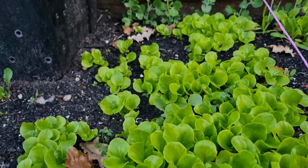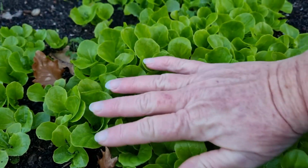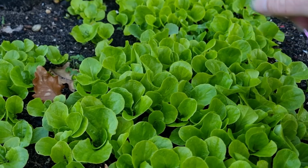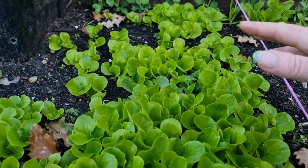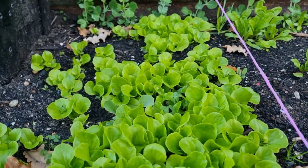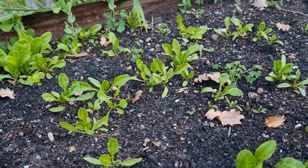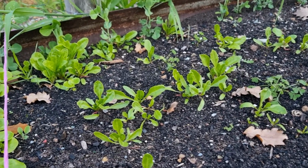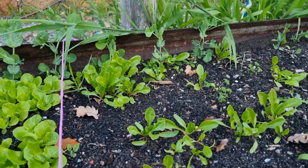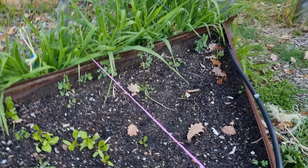And these ones, they are beautifully coming along as well. Nice amount of lettuce in here coming up now. So hopefully within another 2 to 4 weeks as well, I should actually be able to harvest some out of here as well. And this is the other spinach that we put in. It is also doing quite well, and hopefully it won't be too long before I can actually start harvesting some of this out as well.